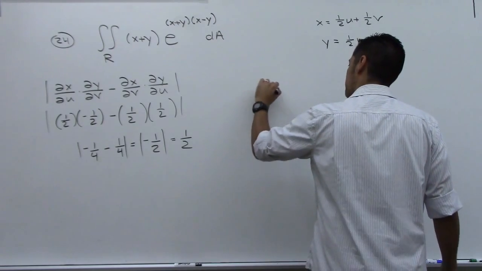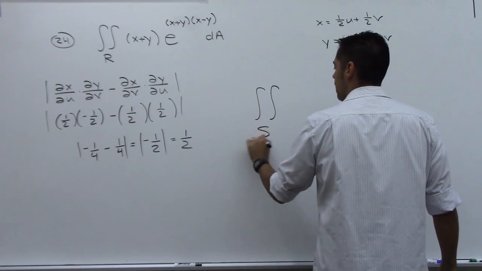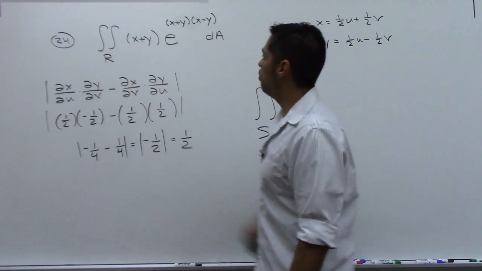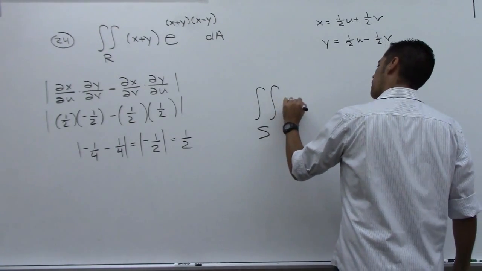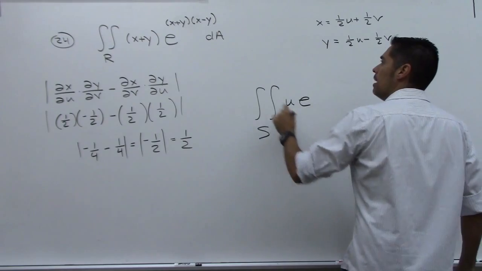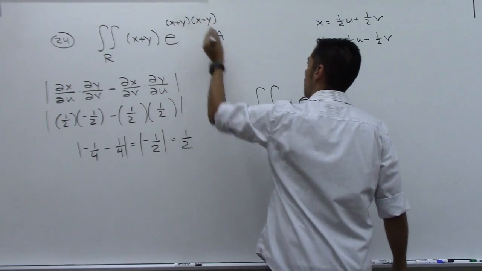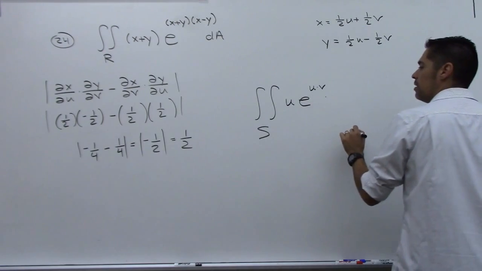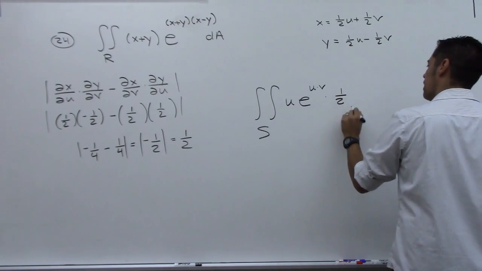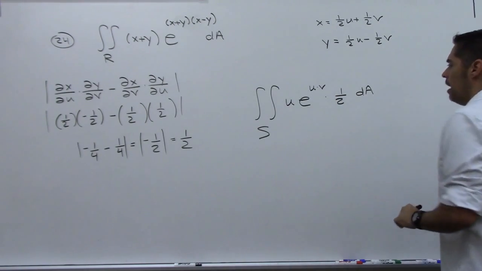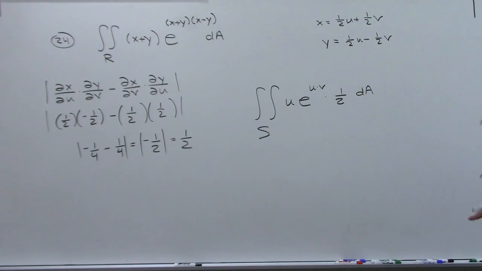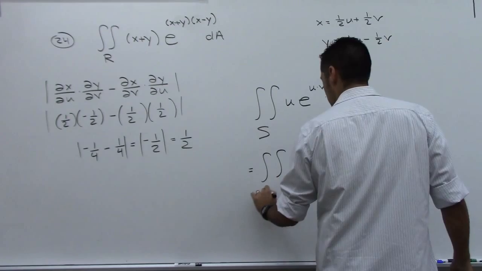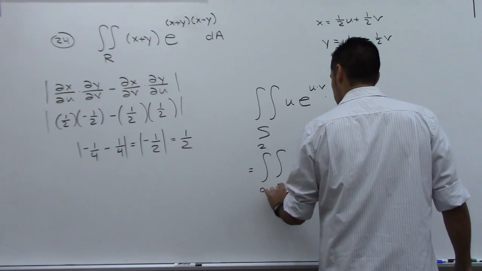Double integral over the region S. Okay, what was x plus y? X plus y was u. E to the x plus y is e to the u, x minus y is v. So u times v. And then my Jacobian determinant, which was 1/2 with respect to area. And remember that the restrictions on u and v were both constants. So I'm going to go double integral. Doesn't matter which way I go. I'm going to go 0 to, I think it was 0, 3.